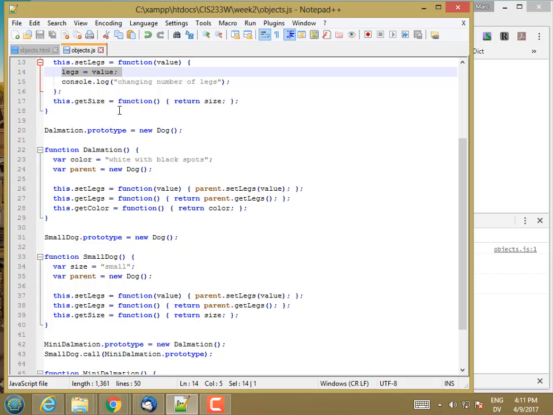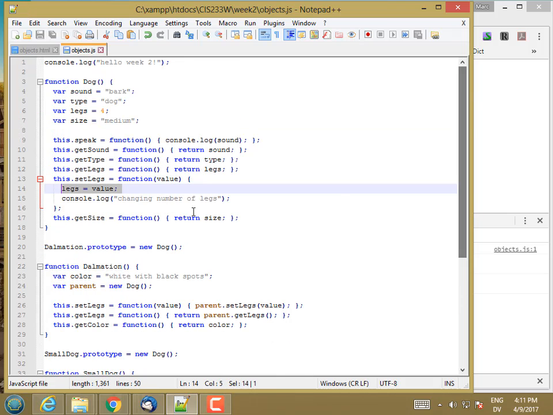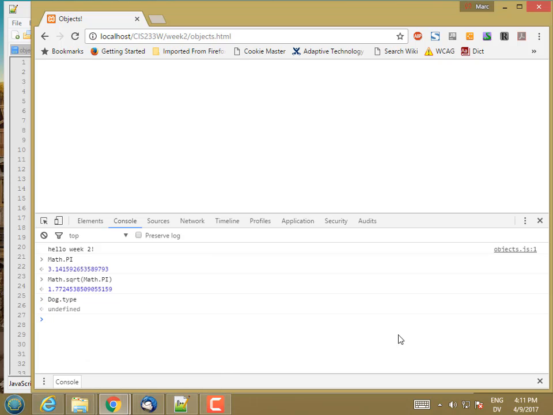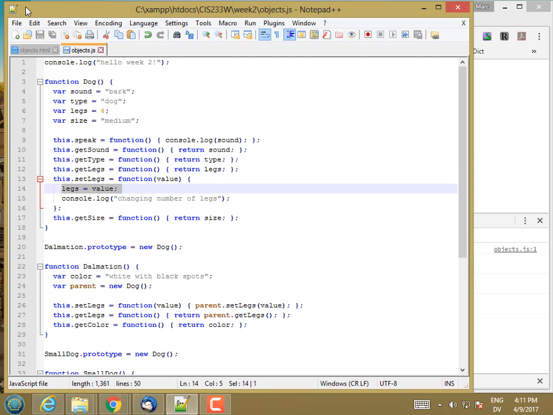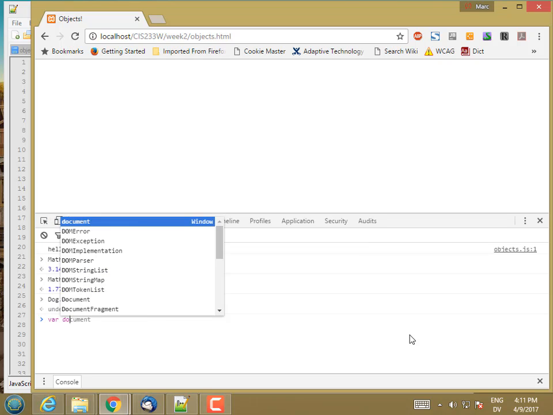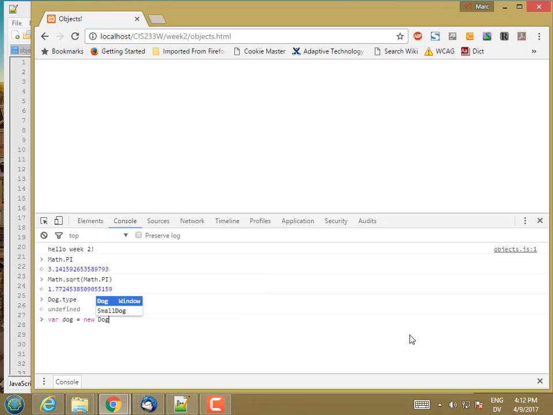So let's, for example, say I always want to be able to get the type for dog. So right now, if I said dog.type, I get undefined because I haven't defined a type on dog. The only way I can get the type of a dog is by creating a new dog object and then asking that dog object to tell me the type.